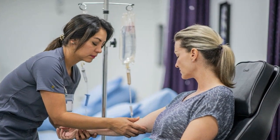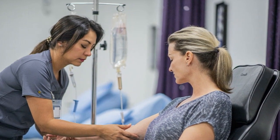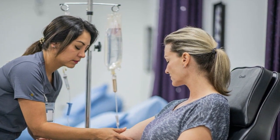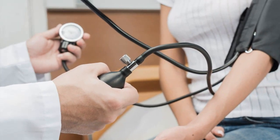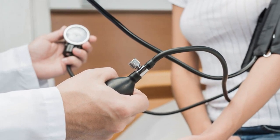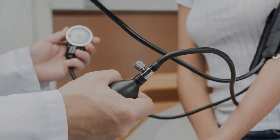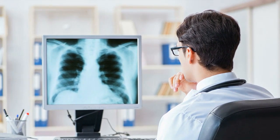Proton beam therapy. This type of external radiation uses protons rather than X-rays to treat cancer. Protons deposit most of their energy at a specific depth in the body, allowing doctors to deliver higher doses of radiation directly to the tumor while doing less damage to surrounding normal tissues. Proton therapy may be an option for mesothelioma in certain situations.